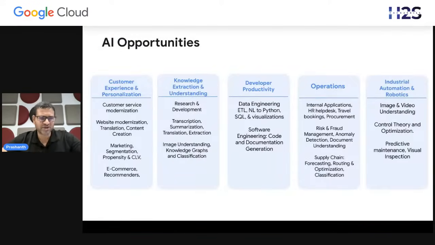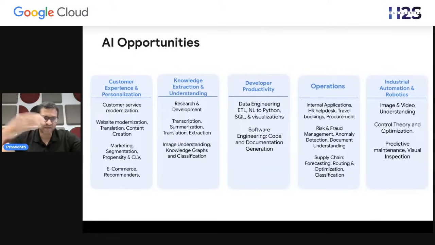There are a lot of opportunities in this AI world, right from predictive AI to digital transformation, across the entire industry. Take customer experience and personalization, for example. This is cross-cutting, not limited to one single industry. How do you improve the customer experience across various industries? How do you do something like market segmentation to provide value to your audience? How can this be used in e-commerce, let's say, for doing recommendations? These are some of the use cases that we mentioned previously as well.